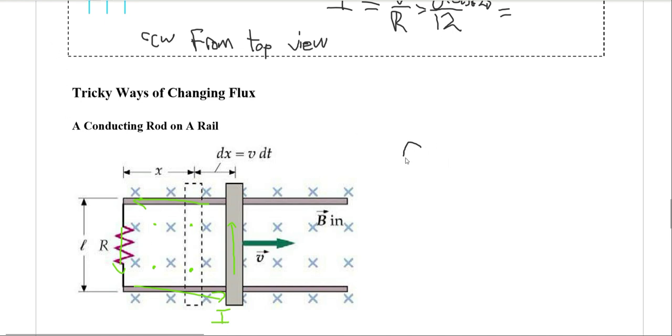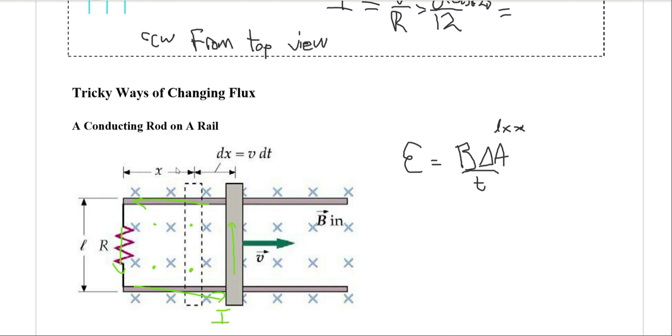The next thing is, how am I going to find my EMF? Well, your EMF is N, just 1, multiplied by your field. Notice it's not the field changing, so it'll be multiplied by the change in area over the time. Now, this one, you might notice that we have length. Area is going to be just length times width, but the width is here denoted as x. So it's length times x.